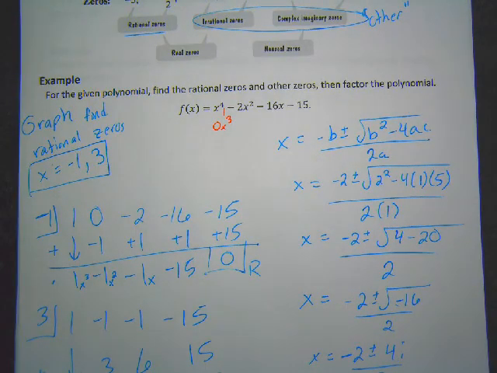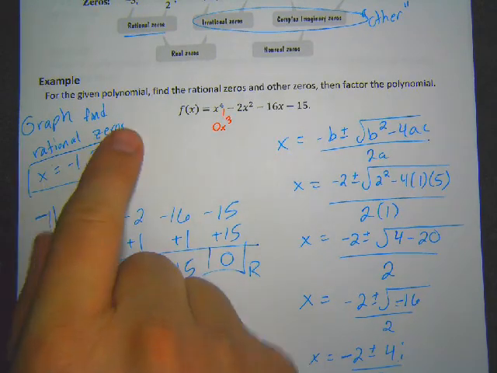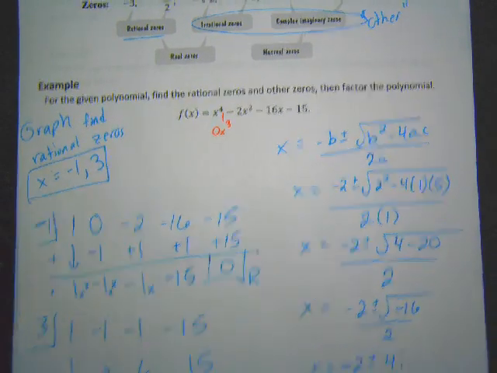That way you don't have to sit there and guess and check, which is just a terrible method. I'm really sad that your book just keeps telling you that that's the way to do it. It's like, no, guess and check is a terrible method. You have a $150 calculator. Hopefully it didn't cost you that much. But if you have an expensive calculator that will graph it for you and show you the x-intercepts, remember, the x-intercepts are always your rational zeros, and so you can just use those.